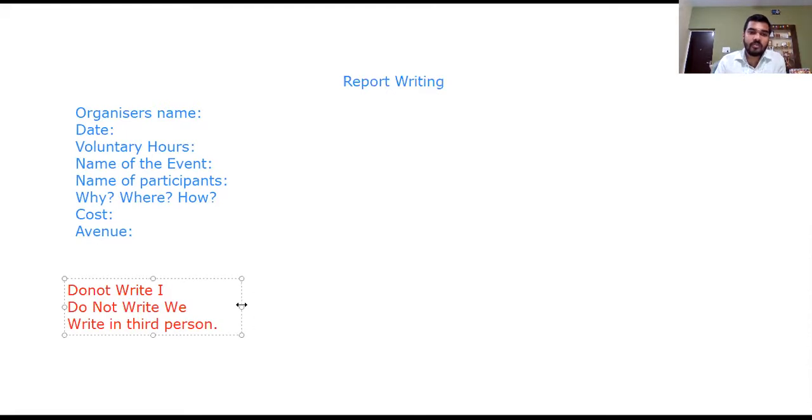So try to avoid personal experiences in the report unless and until asked to do so. Especially for the club secretary's report, it is always recommended to write as a third person, feeling that you are a journalist, trying to report what your club has done without feeling that you are a member of that club.